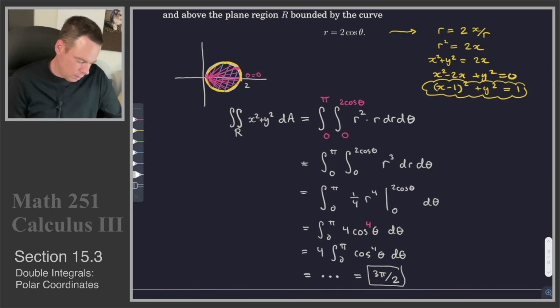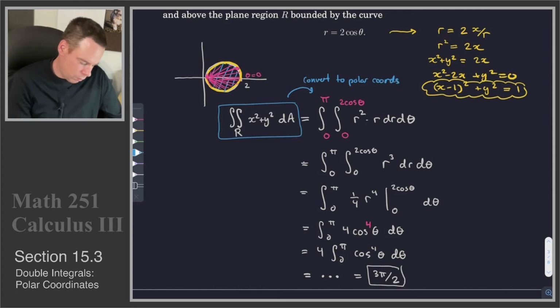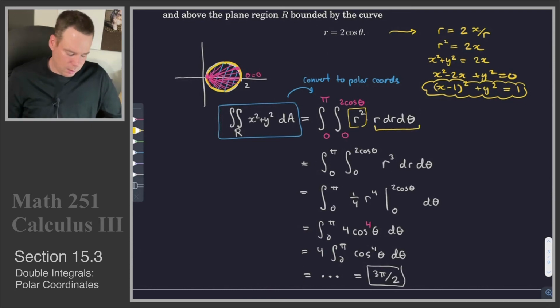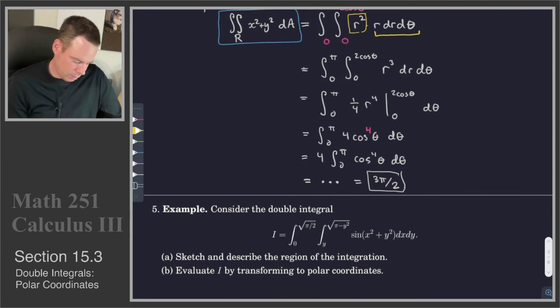So again, the key point to this example was this is the integral we wanted to compute, and then we convert to polar coordinates. And in doing that conversion, we've got to convert our integrand that went from x squared plus y squared, that became an r squared. We had to convert our dA. dA became r dr d theta. And then we had to work with our limits of integration. What does r range between? What does theta range between to sweep out the region we are integrating over? All right, let's have a look at another example.